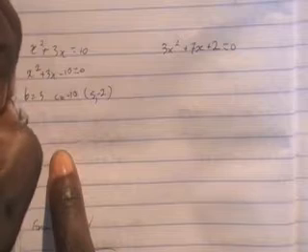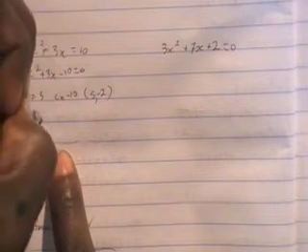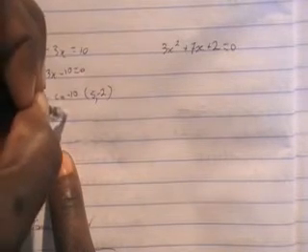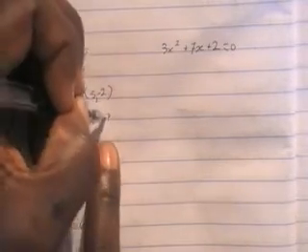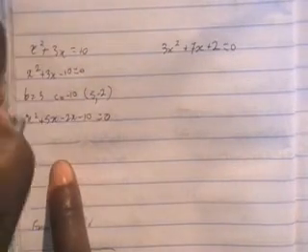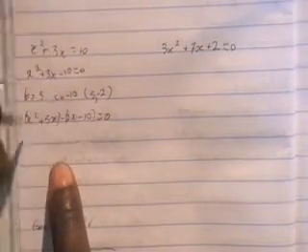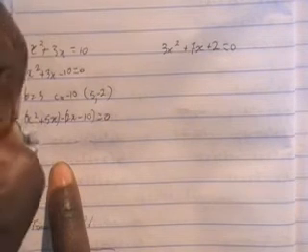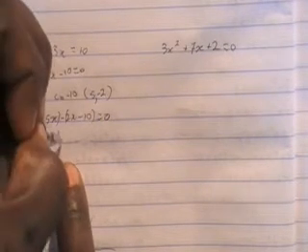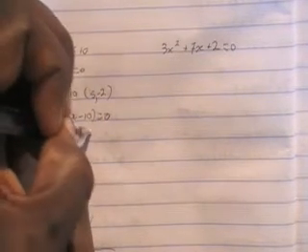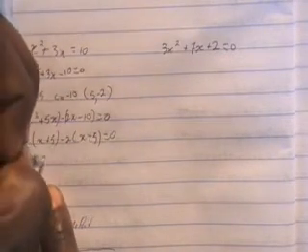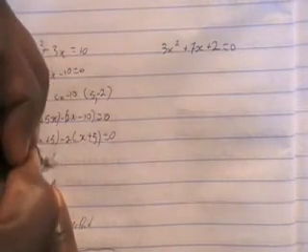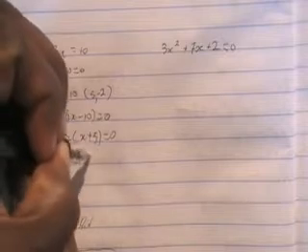So let's solve it. x squared plus 5x minus 2x, minus 10 is equal to 0. So factorize by grouping as we did before. So x is common here, x plus 5, minus 2 is common here, x plus 5. This is equal to 0. So x minus 2 times x plus 5 is equal to 0.